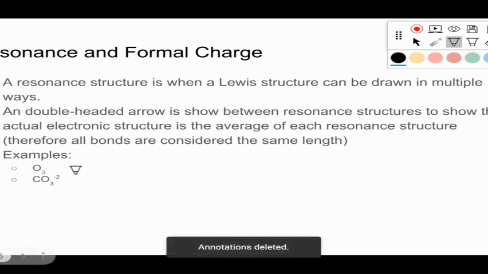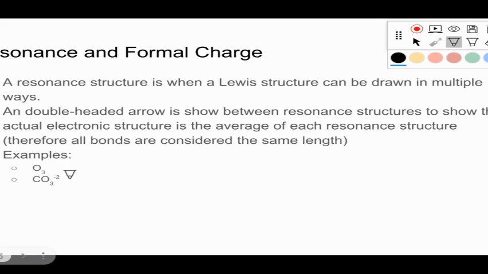So now we're going to do CO3 -2. This is a little tricky because we haven't done a polyatomic ion Lewis structure yet. So let's just start with the CO3 and then figure out what that -2 means. So we have to figure out the total number of electrons. I have 6 for each oxygen, so I'm going to do 6 times 3 plus 4 for my carbon. -2 means it has gained 2 electrons, so it means plus 2 more electrons. So I've got a total of 24 electrons I've got to do something with.